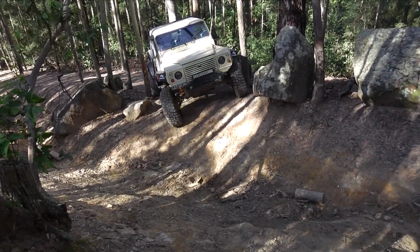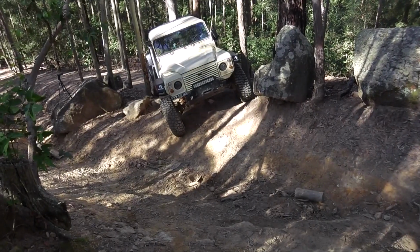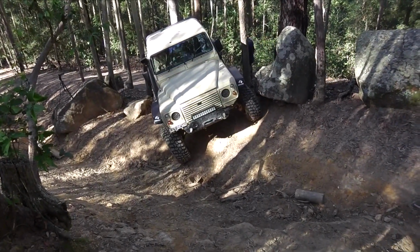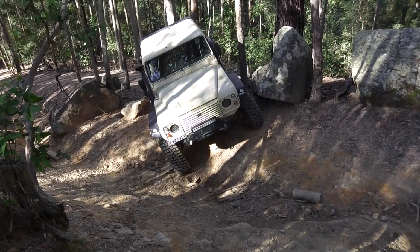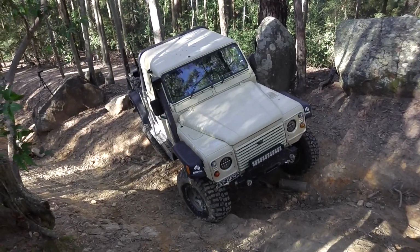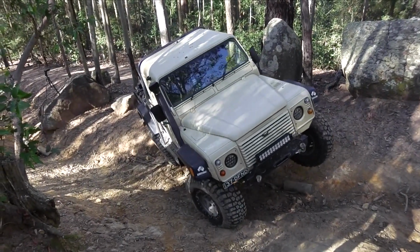Next it was my turn in Tiny. Last time at the beginning of Whitemans I broke that already stressed stub axle, so I was keen to actually drive everything again. Tiny just fits through the two trees there though, it's getting pretty close.